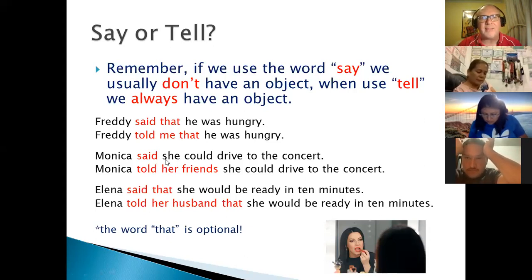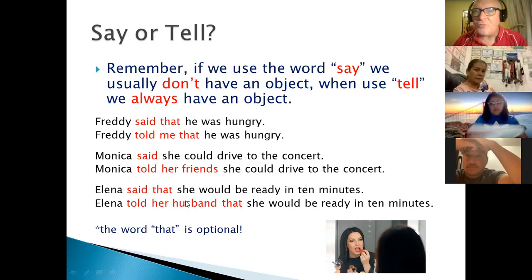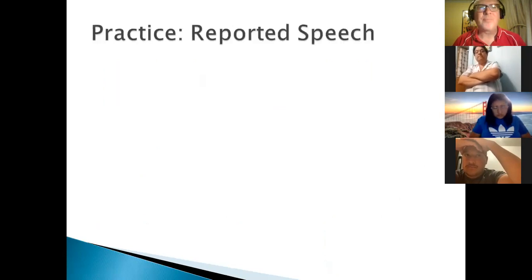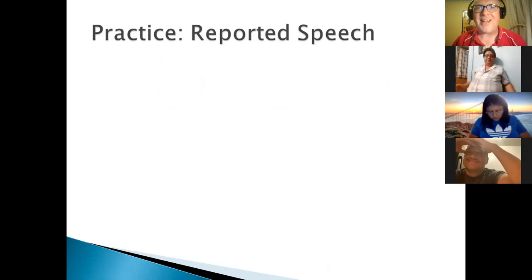So notice my sentence about Monica. I don't have that. Monica said. But with Freddie and Elena, I have that. Elena told her husband that. More formal English will have the word that. Less formal English, not so much. Okay? No problem. All right, some practice. Are we ready? No. All right, we got to do some stretching so we can be ready. Okay, let's see what we can do.